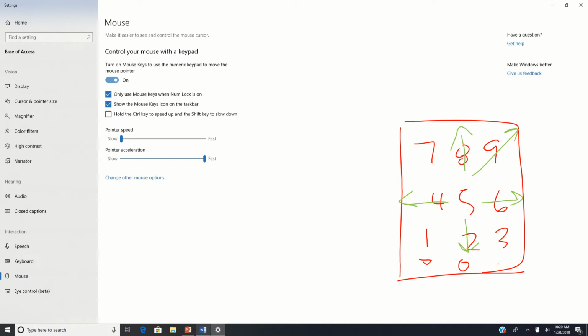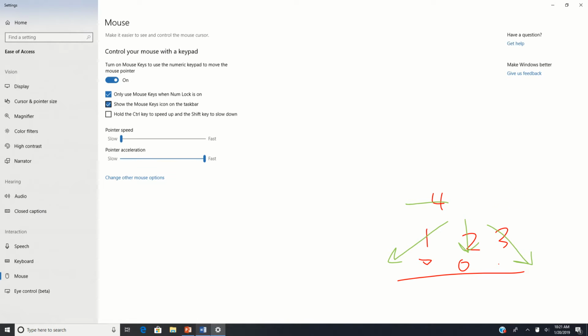So if I hit the number 2, the mouse moves down. If I hit the number 6, the mouse moves to the right. And 8 up, or 1 diagonal. So it's almost like making my keyboard be able to do mouse functions along with keyboarding functions.